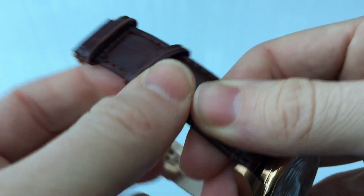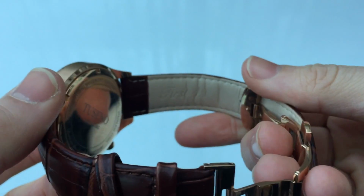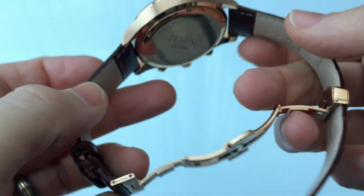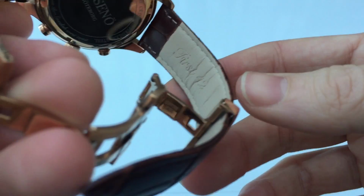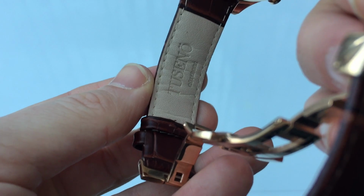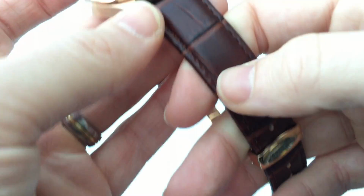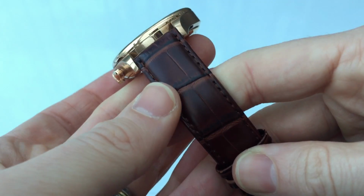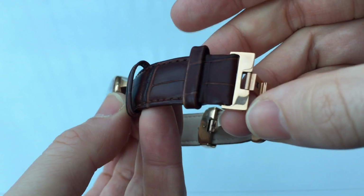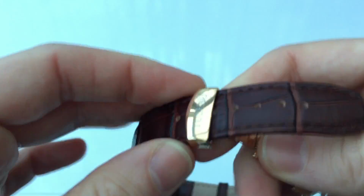A very nice dark oaky colour. Quite nice quality as well. It's not the most amazing quality, but it's suitable for the price. Very comfortable to wear. It is quite supple and it doesn't need too much breaking in either. So we have the first 42 on the bottom there, and the logo on the other side. Obviously a stamped crocodile print, but it's got a nice selection of brown hues to it, which is a very nice colourway. So yeah, it's good. It's not out of this world, but it's perfectly suitable.